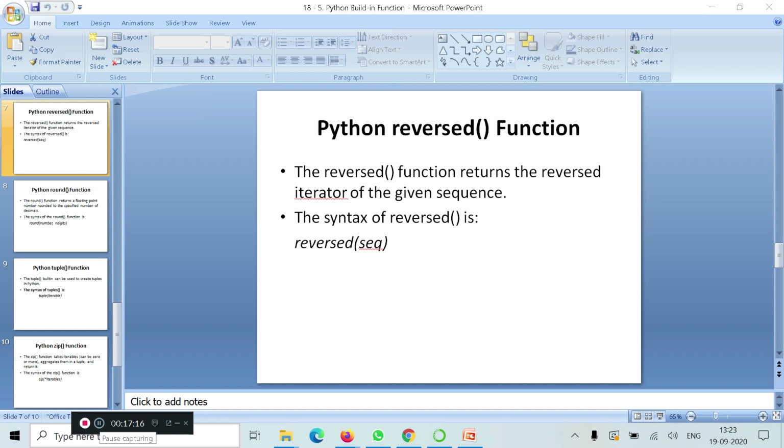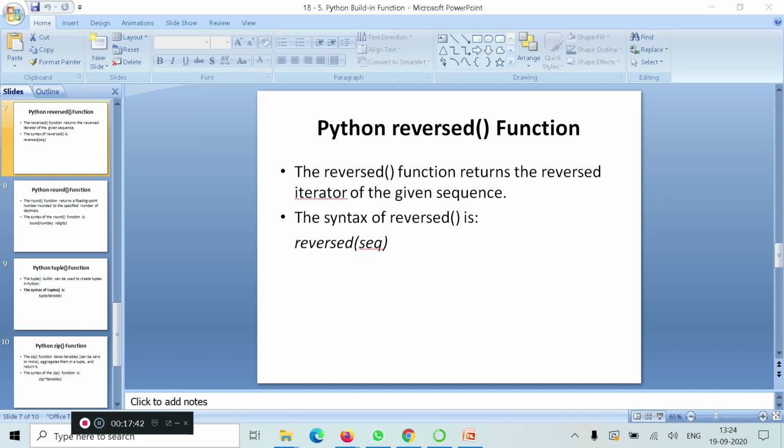The Python reverse function returns the reverse iterator of the given sequence. The syntax is reversed(sequence). The reverse function returns an iterator that accesses the given sequence in reverse order. Right.